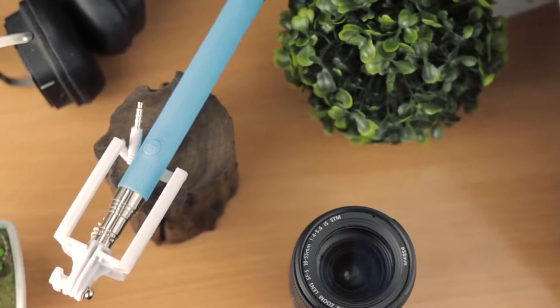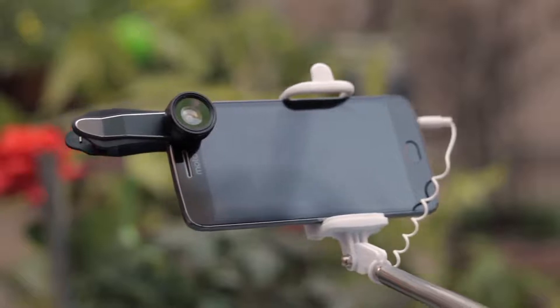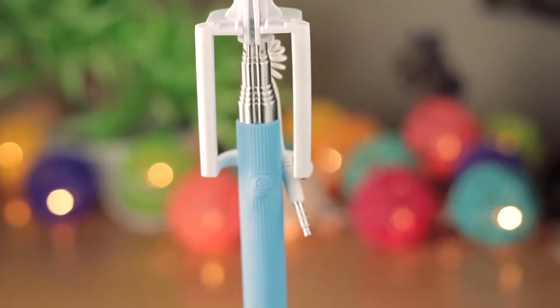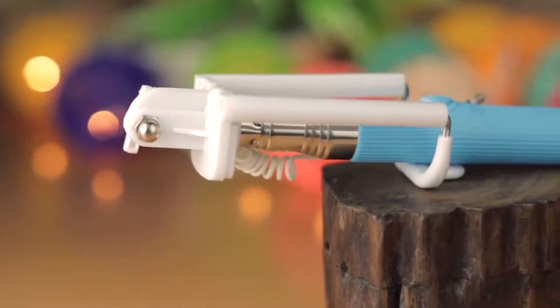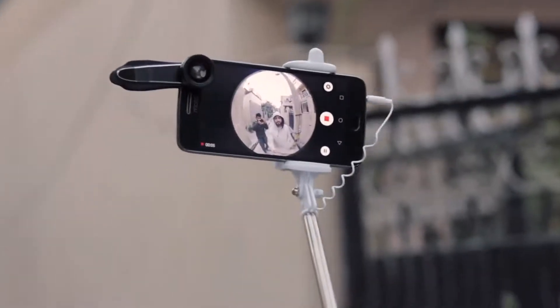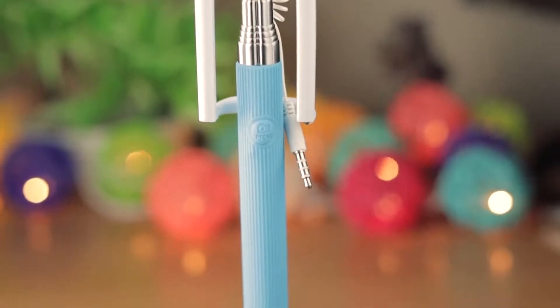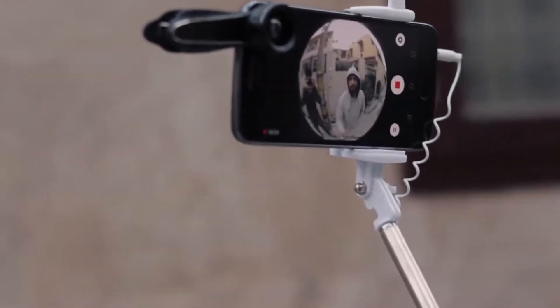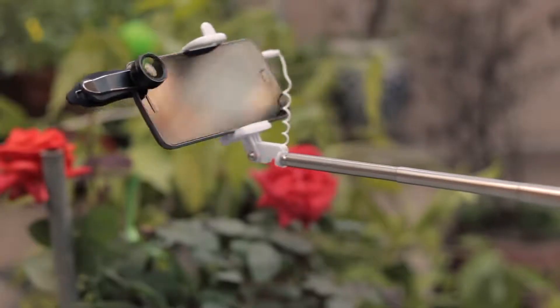The third gadget is quite a common one and it works just as good as the expensive ones. I bought this selfie stick for around 60 rupees. The build quality is not amazing but there is still a lot of metal used in the build, and you also have a selfie button that connects directly into your smartphone using a 3.5mm headphone jack. You can take a wide angle shot and combine that with a fisheye lens to get some interesting shots.